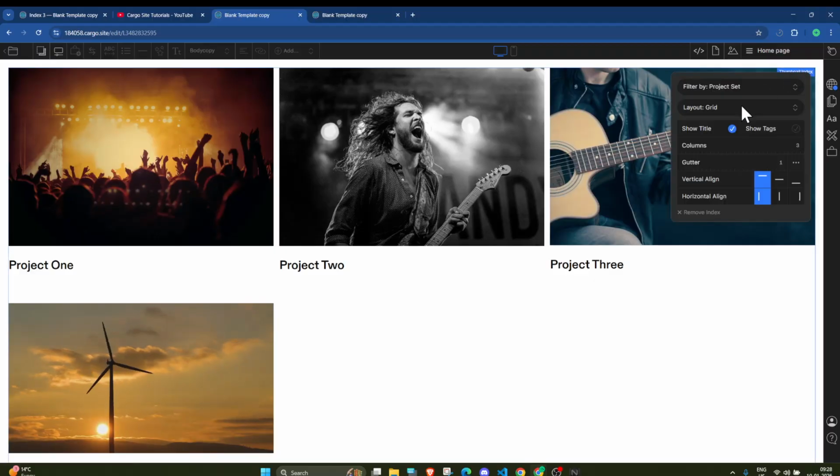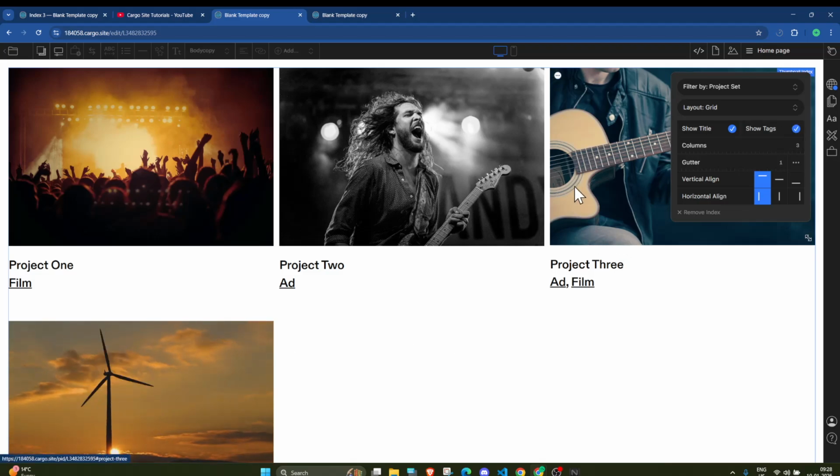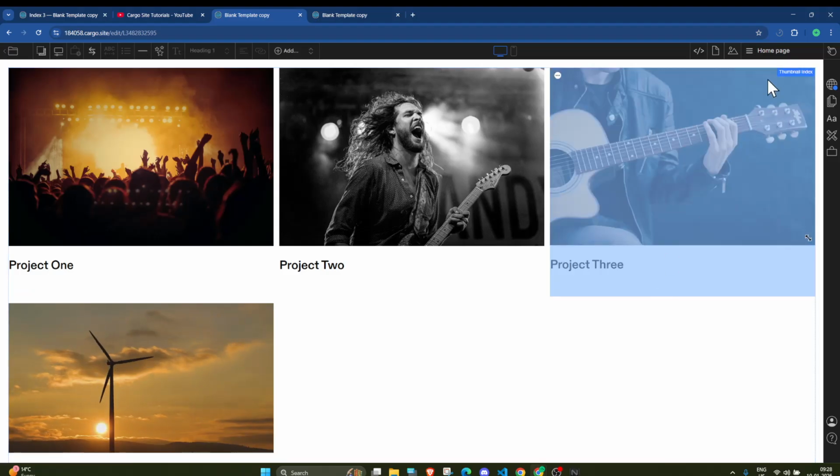Now if you want to show the tag, you can simply click on the thumbnail index and click on show tag. It will show the tags here as well, so if you want to display the particular category to which this project belongs, you can show it from here as well.